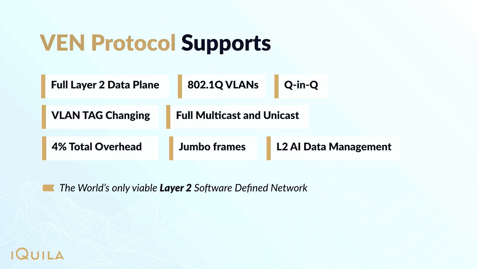We have a very small overhead due to being on layer 2, 4%. A lot of other technologies, like VPNs, etc., can have anywhere between 10 and 22% overhead. We have a small 4% overhead. We also support jumbo frames. You want to send jumbo frames through? Not an issue. Whatever runs on your layer 2 plane, we can encapsulate it, chop it up, stream it across multiple streams, and re-deliver it the other side extremely quickly.